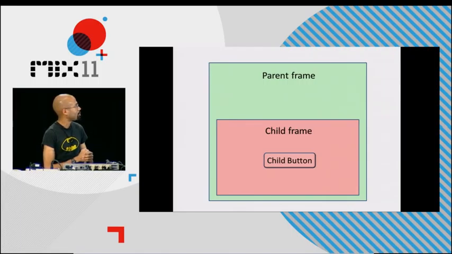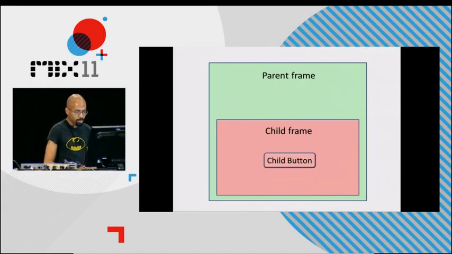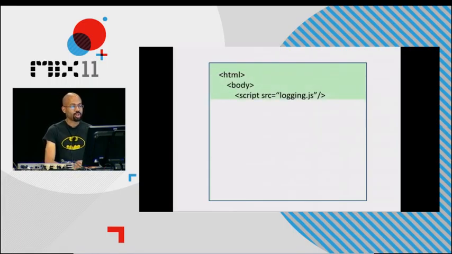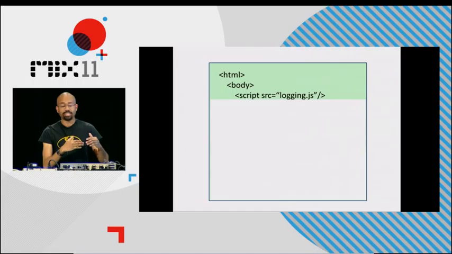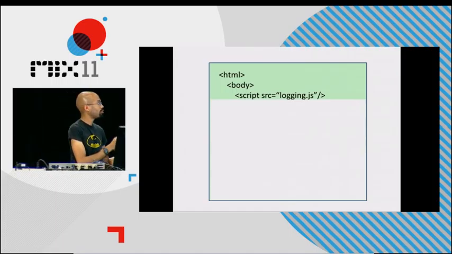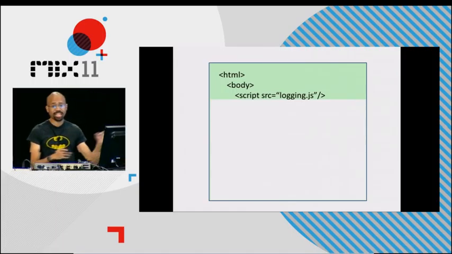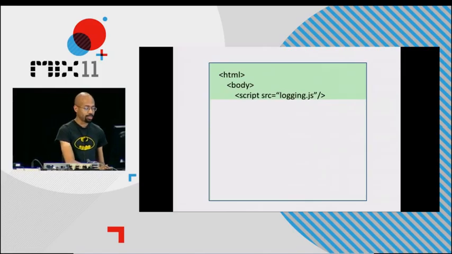As you can see, the web page consists of 2 horrifically colored frames, one green, one of which I don't even know that color. So what happens when the browser is going to parse the HTML for this page? It's going to look to the tags, and then it's going to find this logging.js. As I said, to make your web page Footprints compatible, you have to put that logging tag as the first script tag in your HTML.